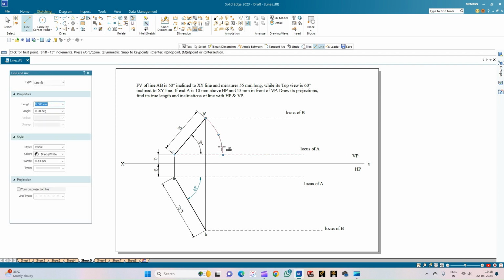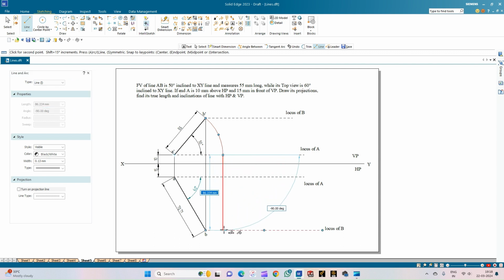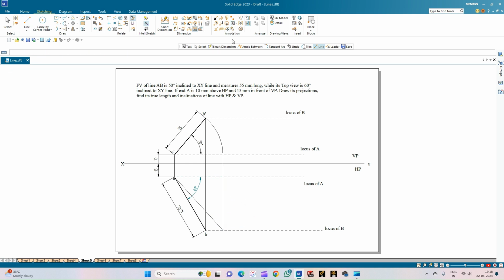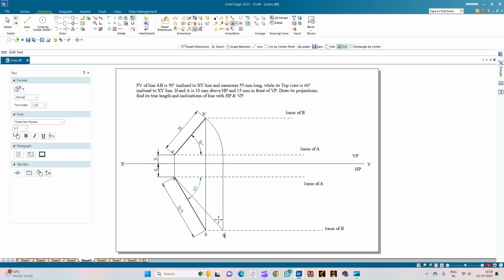And then I will drop a perpendicular from this particular point to intersect the locus of B. And then from the endpoint A, I'll intersect this point. So this is the true length of the line AB. So this is B2, and this particular point will be A dash B2 dash. I'm just doing the reverse procedure. Earlier, if the true length was given, I used to mark this and then take the projector from this direction and mark the front view of this true length, that is AB2, as A dash B2 dash, and then complete the problem. So here I've done the reverse procedure.